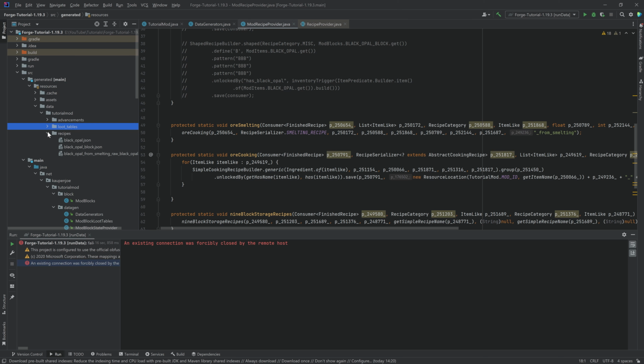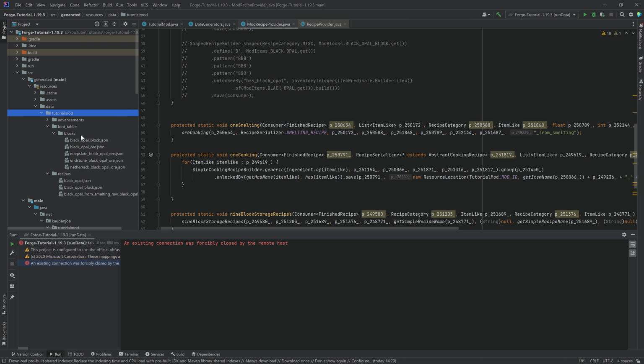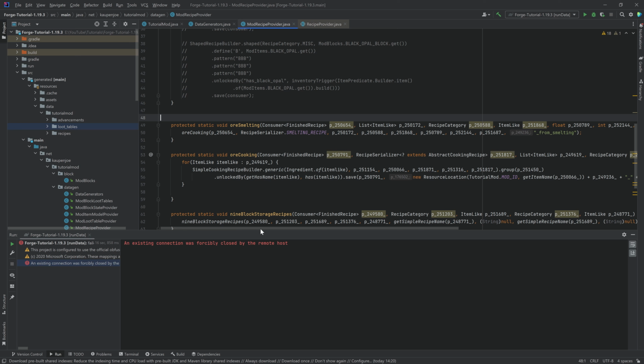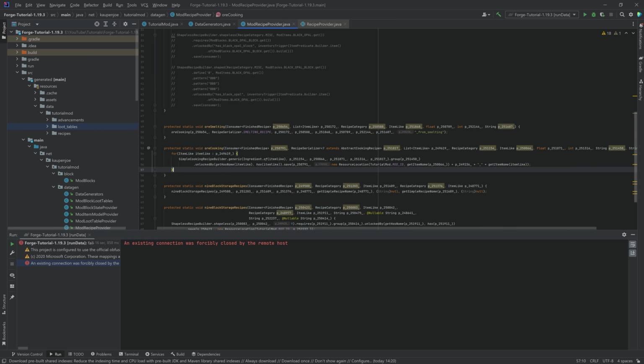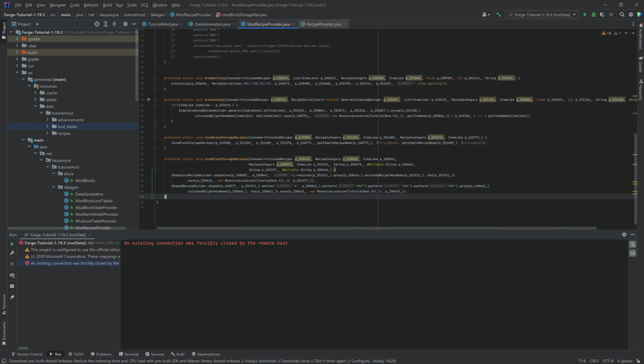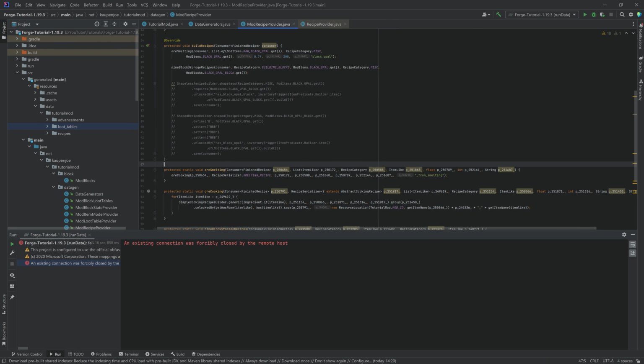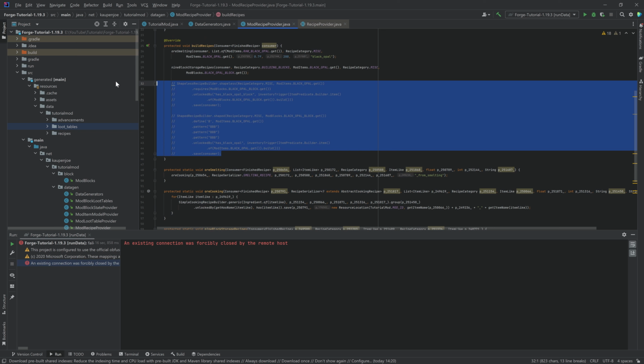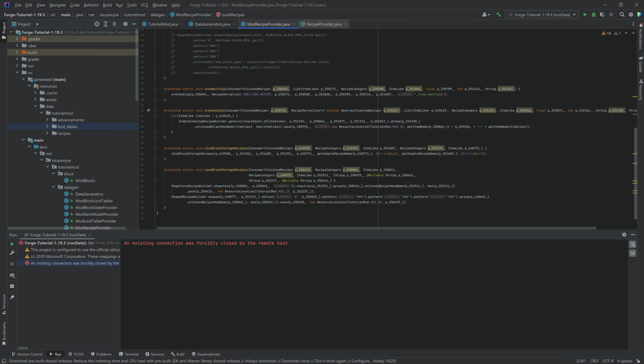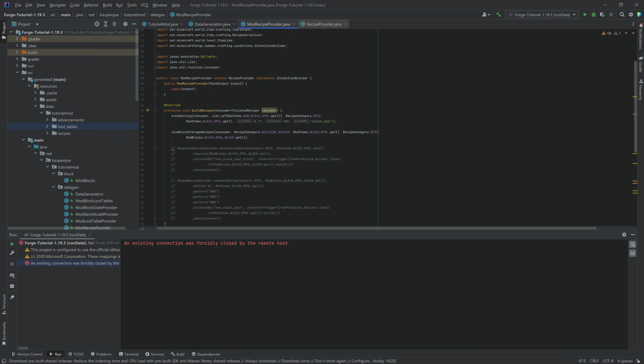And all of a sudden, all of our recipes and loot tables are under tutorial mod ID. So absolutely fine here, but yeah, still kind of stupid. At this point, do we really need this? At that point, you can also just use those and not even bother with these methods. I thought that this would be a nicer way of doing it, but apparently it isn't.